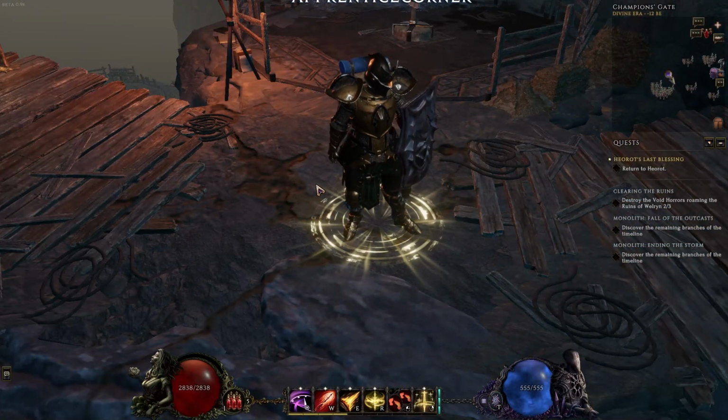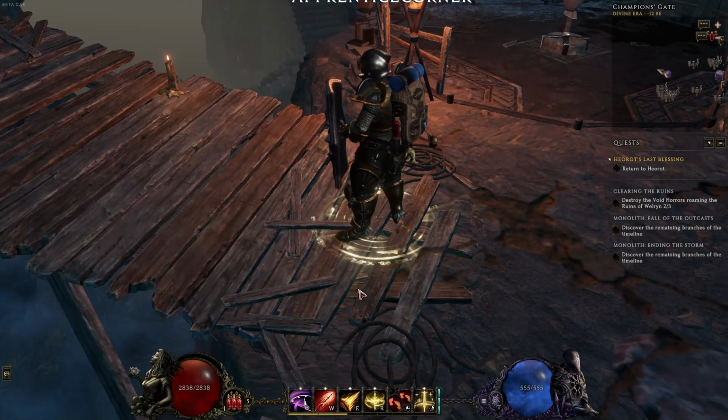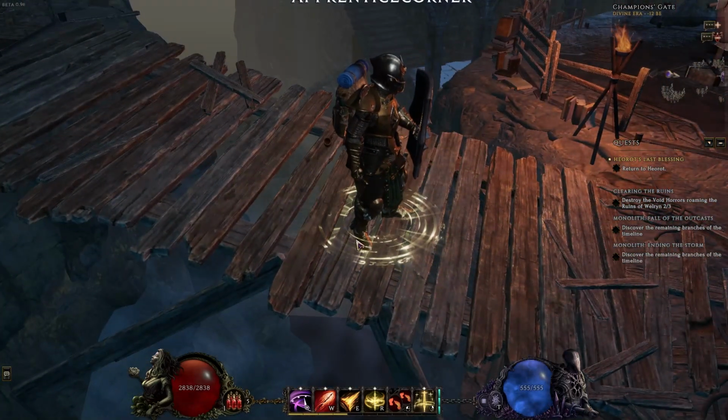Alright, here we are in game with the character here. The name is Pinball Wizard. Don't ask what build that was, it was terrible. This was my backup build and it's going well.